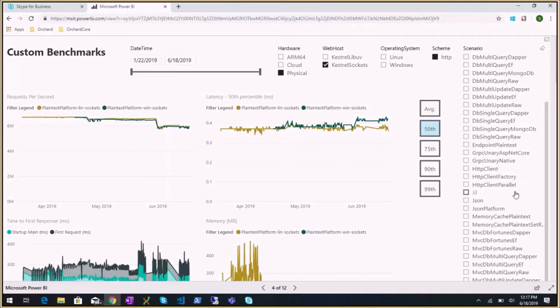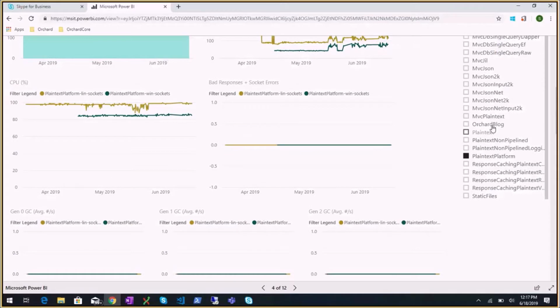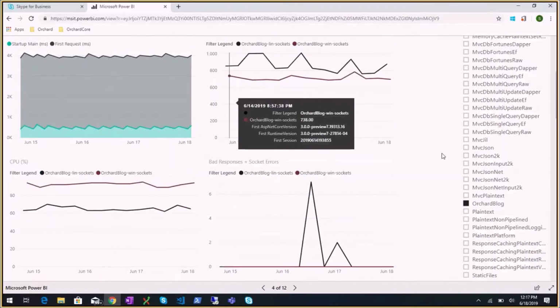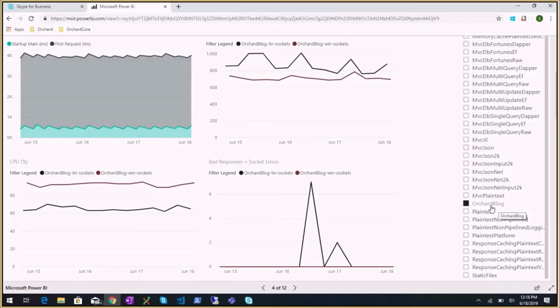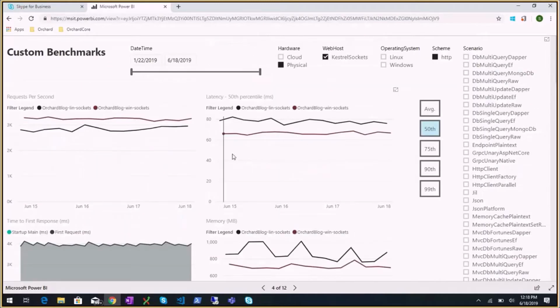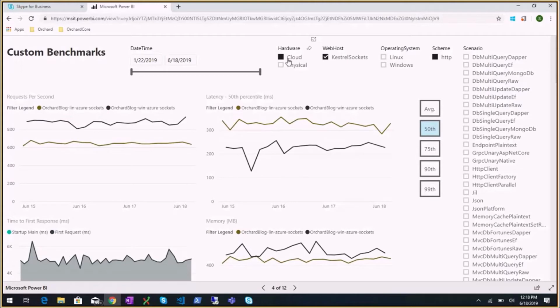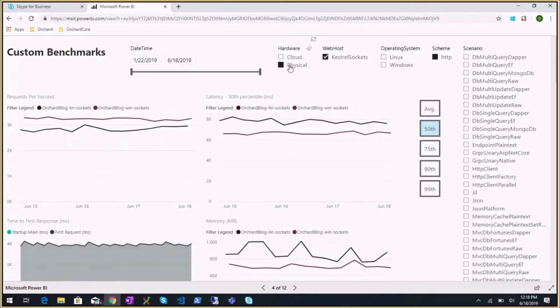And in this list we have many scenarios, and now since I can run Orchard Core on 3.0, there is this one, Orchard blog. So now it's tracking the perf of Orchard with the blog recipe on the home page of the blog recipe. This is just the first thing to add. I took the first recipe, the blog, I took the first page, which is the blog list with one blog post, and I'm tracking the performance. And what we see here, on this machine, is the requests per second. We have two sets of machines, an Azure machine, I haven't checked that by the way. This is an Azure D3v2, a small one with 4 cores, and this is a physical machine, which is the same as TechEmpower.